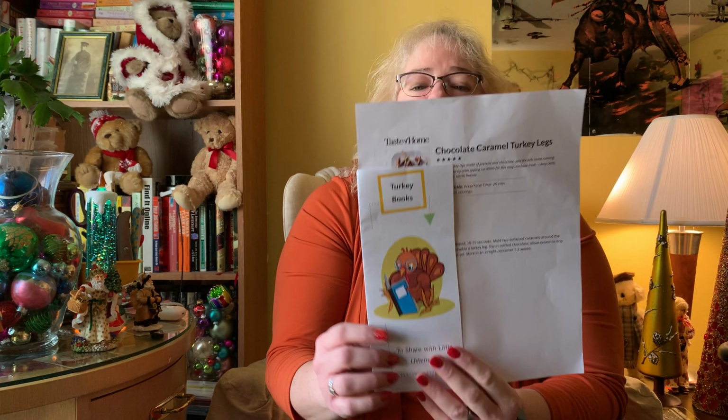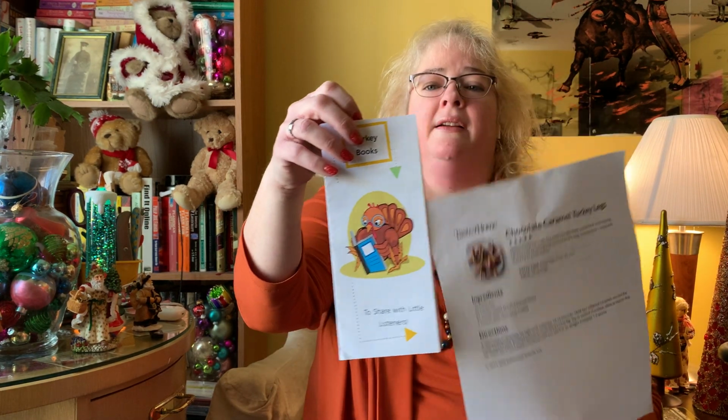Last but not least, of course, there's a little list of turkey books. And I try not to make them too much about Thanksgiving. There obviously are some about Thanksgiving, but there's just different turkey stories. And you can have your grown-up phone the library, and we will set those aside for you.